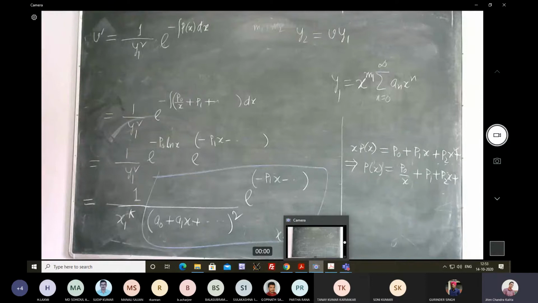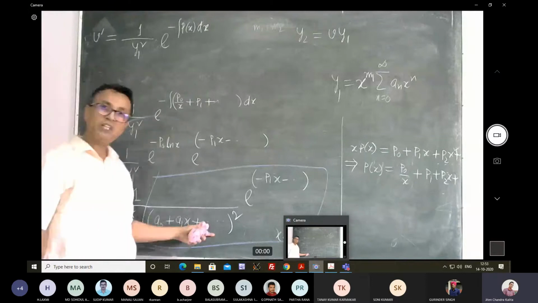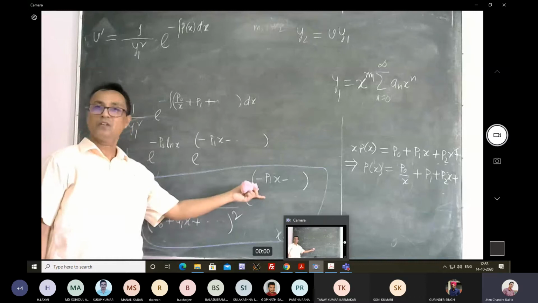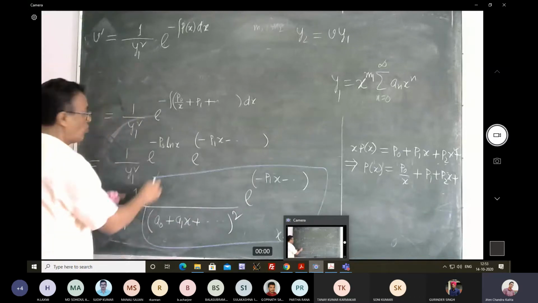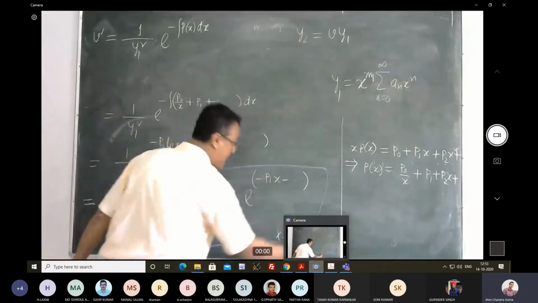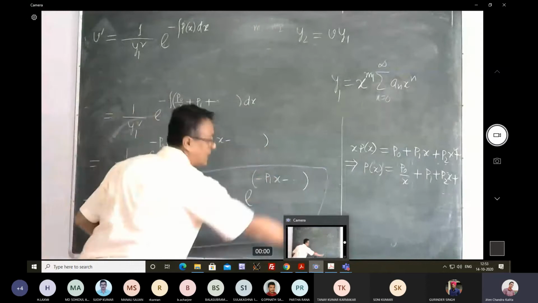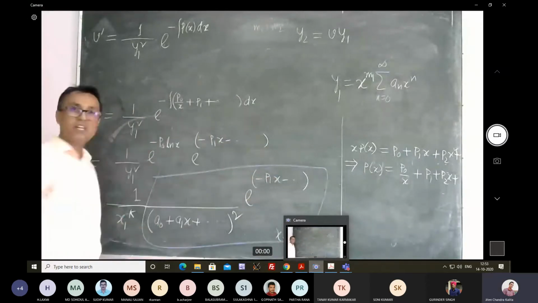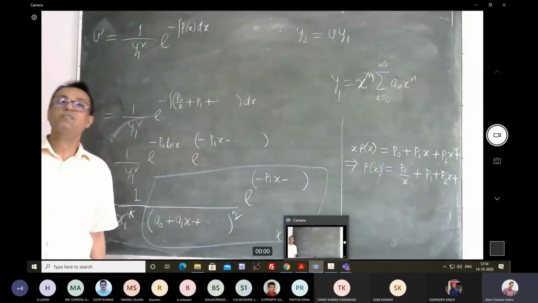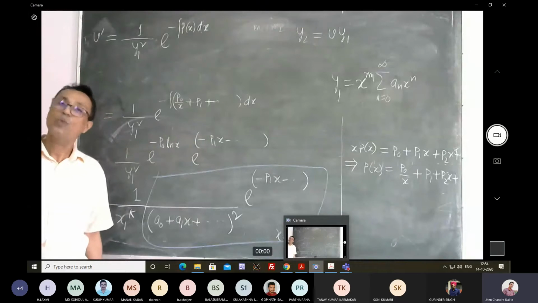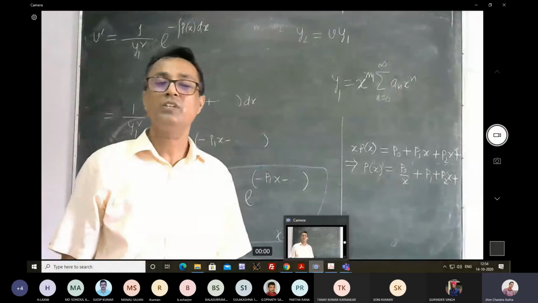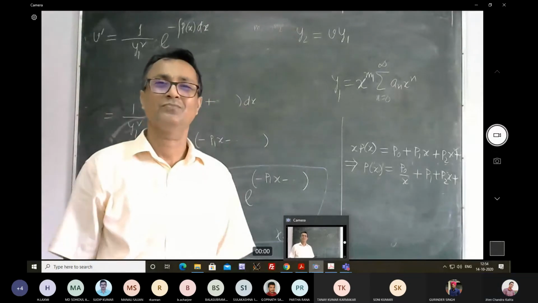Isn't it? Since the denominator is analytic about x equal to 0, and so is the numerator, right? So definitely, what I can do, the expression within the blue boundary, I can express it as a function of x, which is analytic at x equal to 0. Is it okay with everybody?